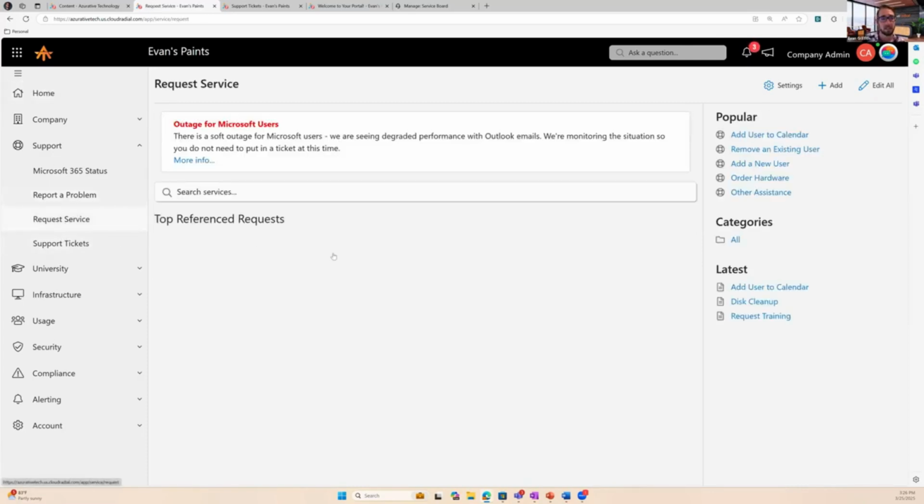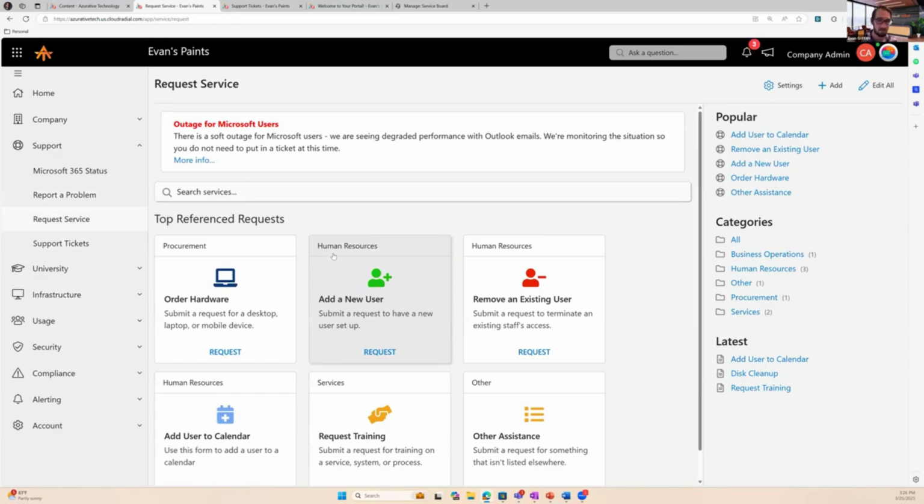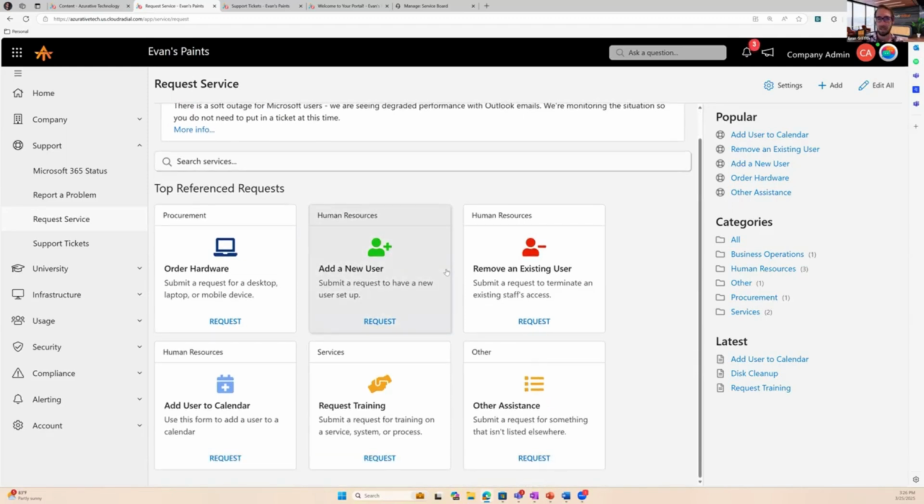In the request a service location, and again, these are our suggestions based on a lot of demos, a lot of implementations. You can totally use things the way that you prefer. Just keep in mind that these recommendations are pretty straightforward, and they're very useful for your end users to understand where they need to go for what. So you can see that this location is a lot prettier, right? My recommendation is someone needs to buy something, someone needs to make a change, basically that's here. Nothing's broken. I just need you to do something because you're my IT.